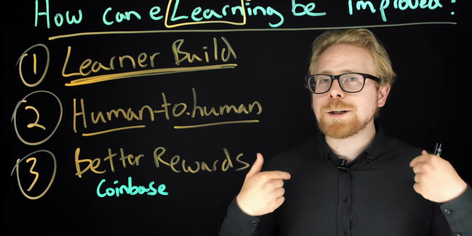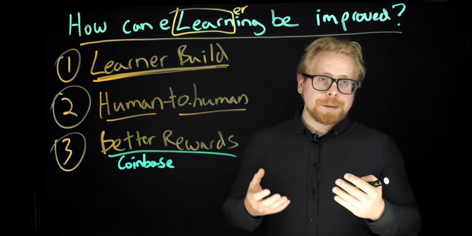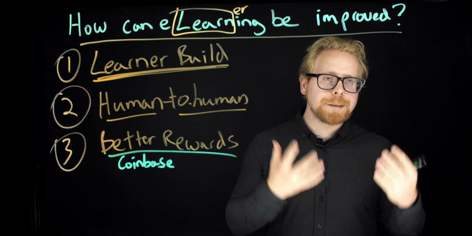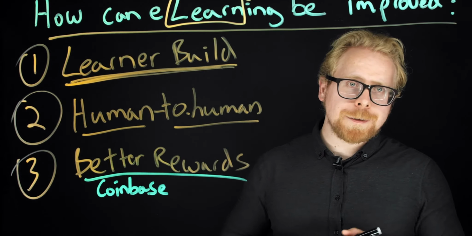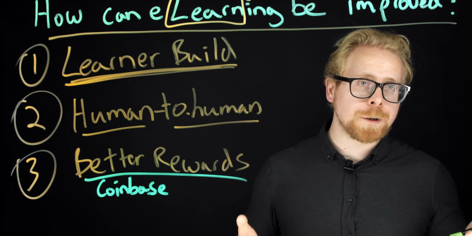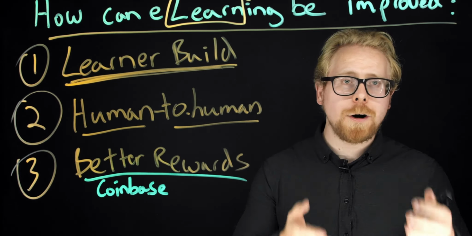So what Coinbase does to incentivize people to take these e-learning programs is they give you that cryptocurrency. So if you're doing an e-learning program about coin X, which I don't think is actually a coin, it probably is because everything is a coin, but coin X, you know nothing about it. Coinbase is going to tell you, finish this micro-learning and you're going to get $4 or €4, whatever country you're in, if you have Coinbase, once you complete the training.